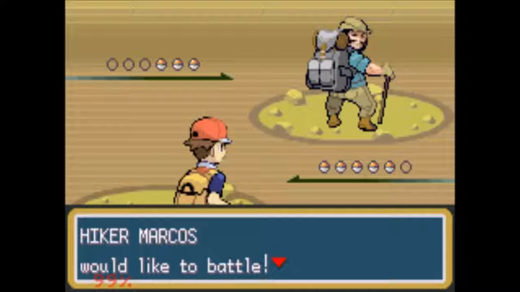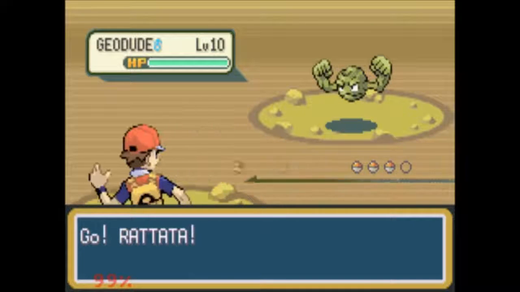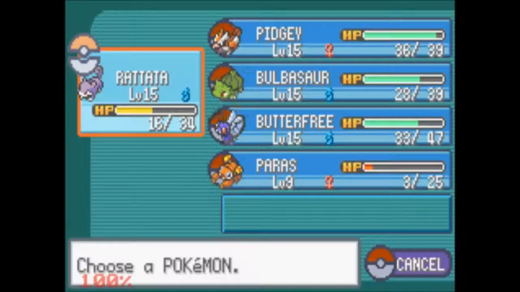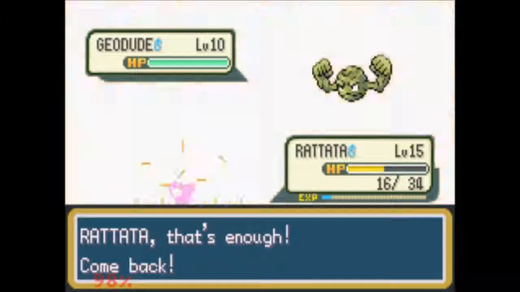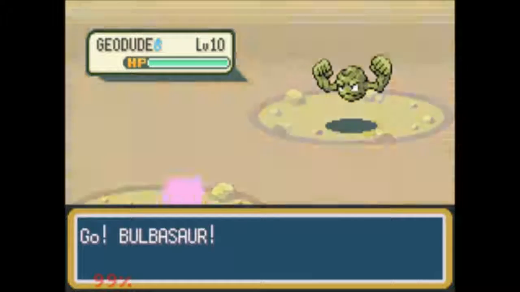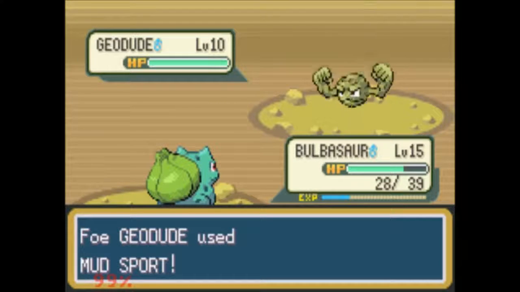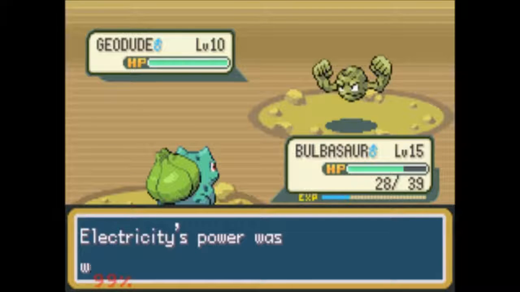Hiker Marcus would like to battle. Hiker Marcus sent out Geodude. Uh-oh. You might have a problem. I don't think Bulbasaur is... No, Bulbasaur is good. Rattata, that's enough. Come back, go Bulbasaur. Geodude used Mud Sport. What kind of sport is mud? I don't really understand that.